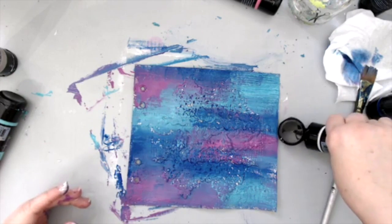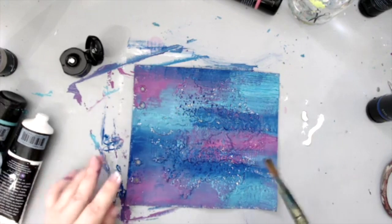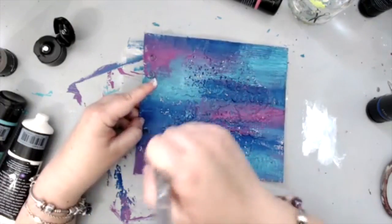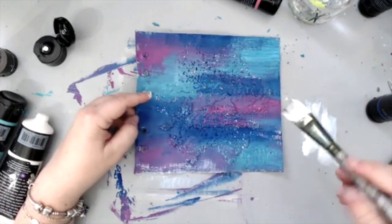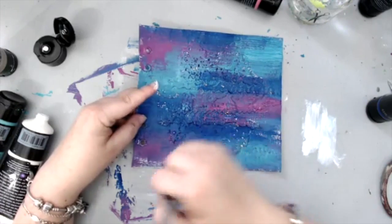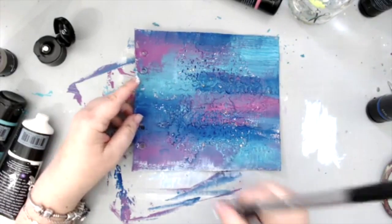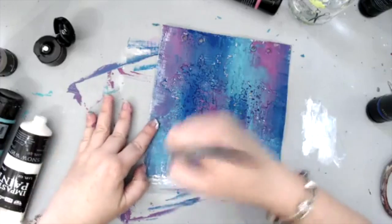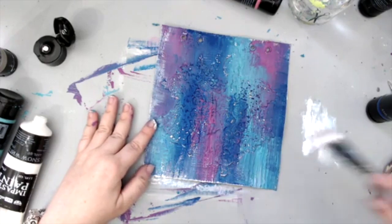So I'm going to put a little bit here, and the technique that I did the lines with is quite simple. What I wanted to do is create a border around my canvas page, and I started just fiddling with it, and it looked really good. So what I started doing is applying a dry brush technique to the edges. Now to do this, you need to have your brush really dry, and you need to work really fast. That way, it creates those really nice ridges. And I turn the page around, and I just continue doing that. So first I start with the edges. So it kind of creates a border around my artwork.